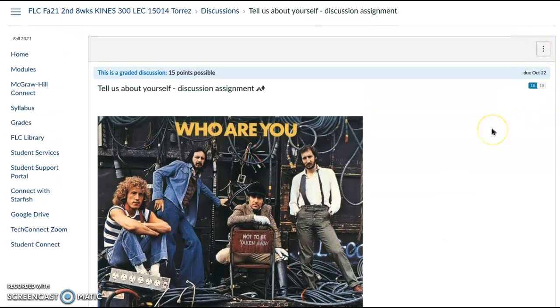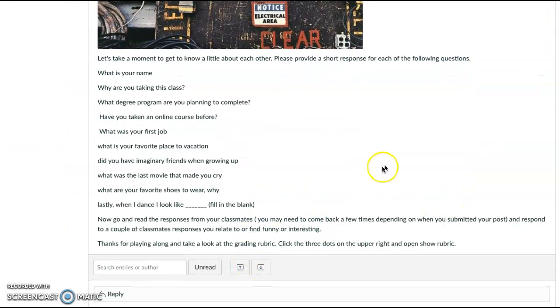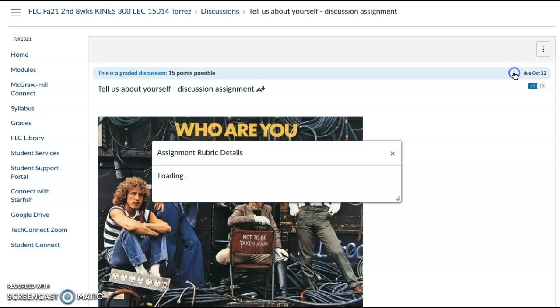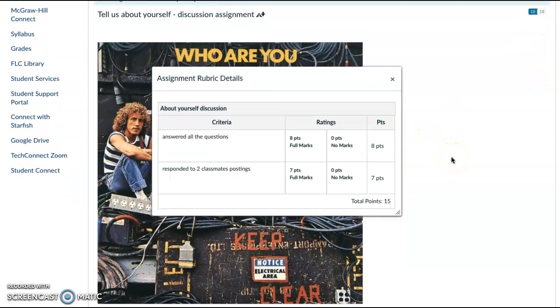So in most cases, assignments, discussion assignments, and some regular or non-discussion assignments, I have included a grading rubric with them. And so you need to pay attention to that in the instructions and then open up that rubric, and that rubric gives you an indication of what I'm looking for.